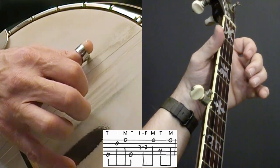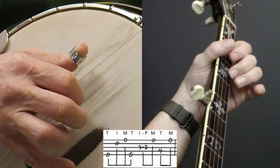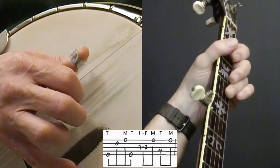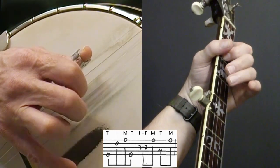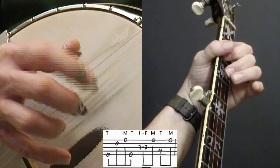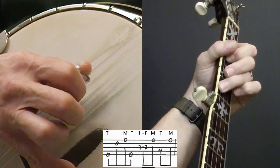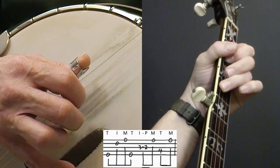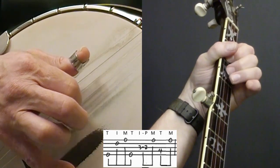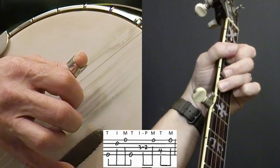It's going to be open five, two, one, five. And I'm going to pick up this pull-off with my index finger, because it's a forward roll. I've got two forward rolls: five, two, one, five, three, and then four. My pull-off is going from three to two - I do it with my index finger. Three, one, four. The fourth string is on the fourth fret - that's an F sharp down there, that's a D chord. I'm pulling off from a B flat to an A, and then playing a D, an F sharp, and a D. That gives me the three notes of my D triad: D, A, and F sharp.